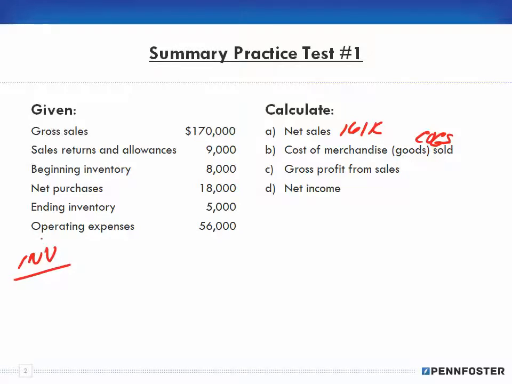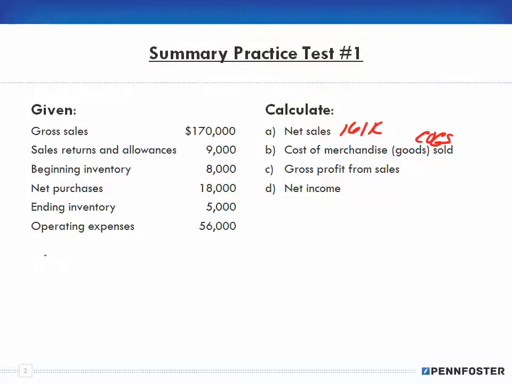Now, the reason why I paused the video is because as I started thinking about it, and again, this is high level and can get much more in depth, but it's good to have some understanding as to what's going on so that you can see things a little bit more clearly, especially when things get a lot more complicated. This is getting into a little bit of financial accounting, which all business students are going to take.